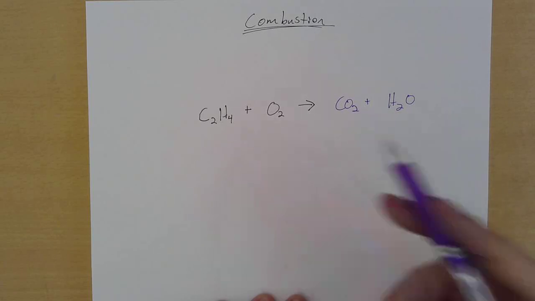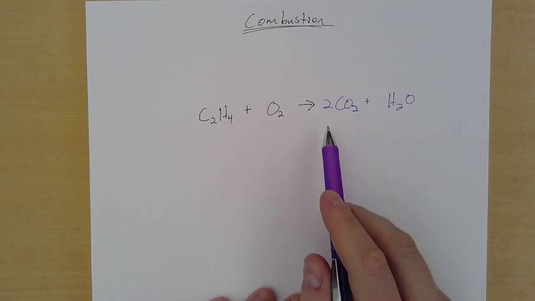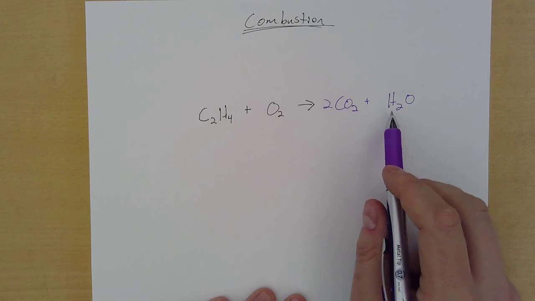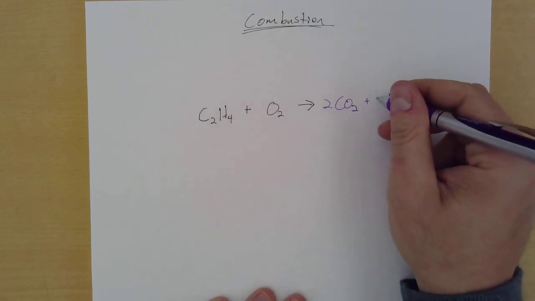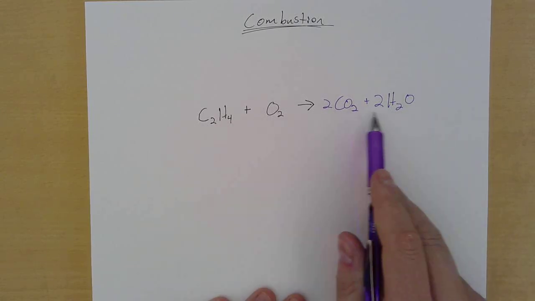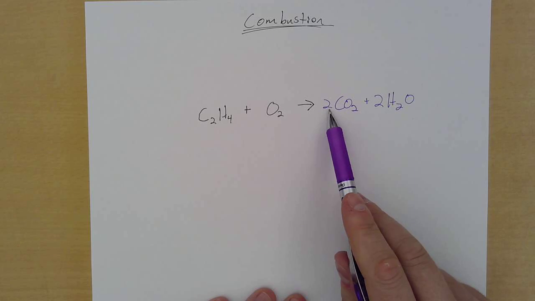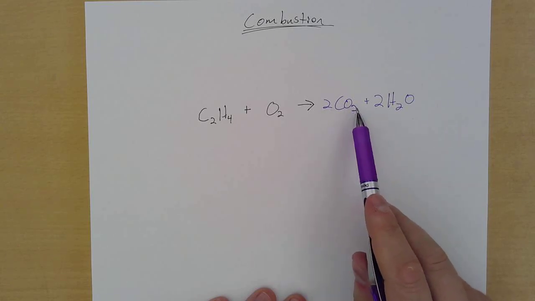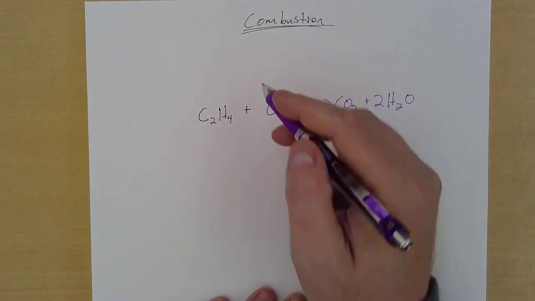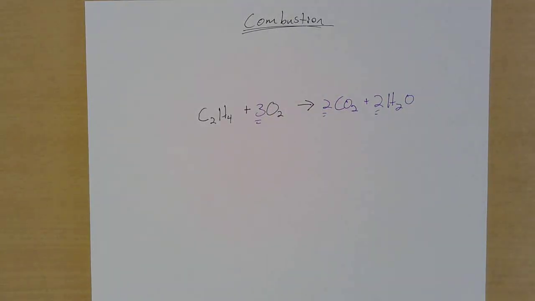All right, so now all I have to do is just balance this. Let's see, I have 2 C's here. I need 2 on this side. So now I have 4 oxygens here, but I also still have water involved. Let's do a 2. So now I've balanced out this to these. No matter what, this ratio for these is always going to be the same. Now I just need to make sure about my oxygen. Does this work? Let's see, we got 4, right? So we have 2 times 2 is 4 oxygens here, and then I have 2 more, so that's 6. So I need this to be 6. We have 3, so these are our coefficients for a nice balanced combustion reaction.